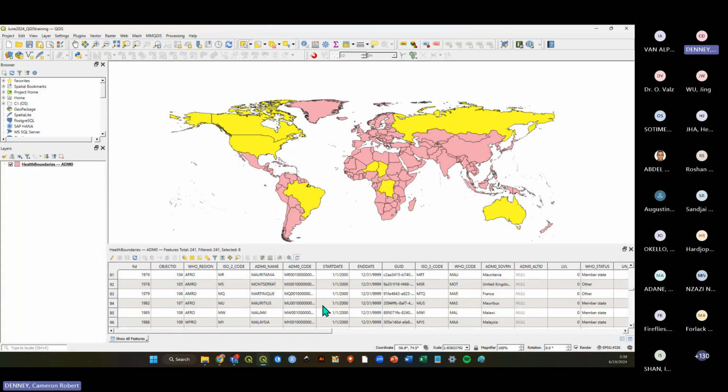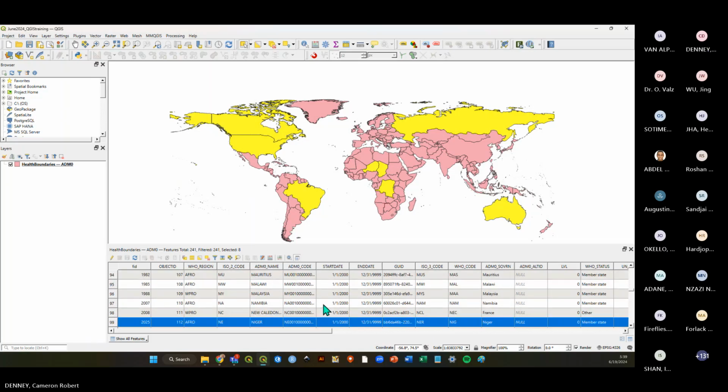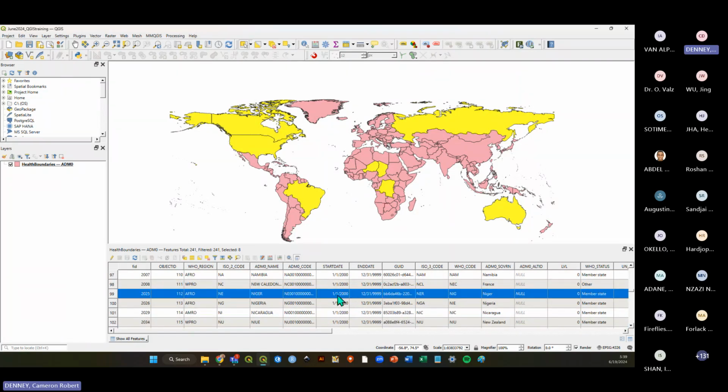And you'll notice that the corresponding features are selected in the attribute table. I know I'm spending a lot of time on this, but this is a very important concept: in GIS, when we're using this vector data, which is often the most common data for basic GIS tasks, remember that it's not just what you see on the map, the shapes, but we can have a lot of information attached to each feature. And we can use that to make maps as we'll do later today.